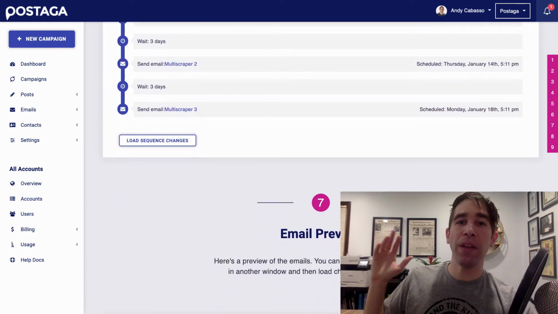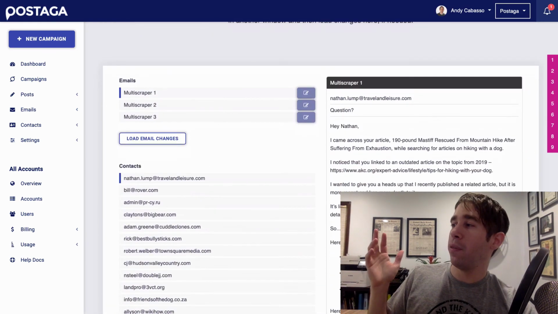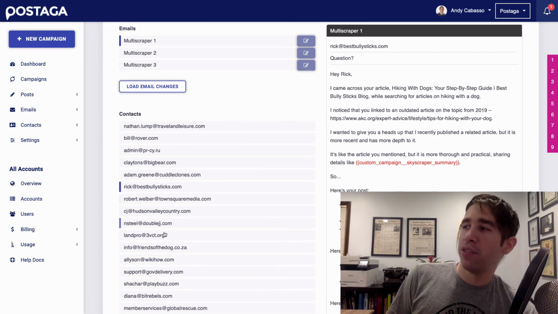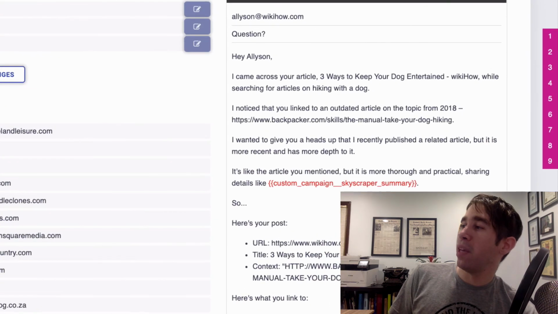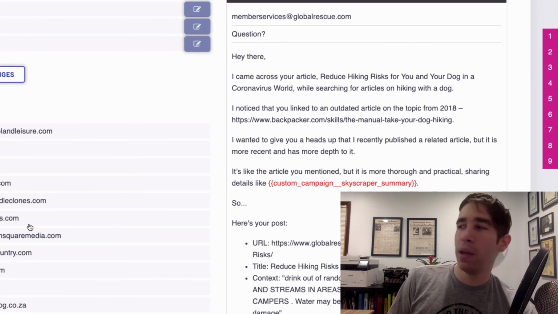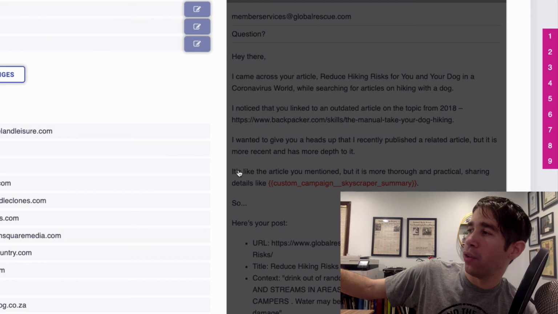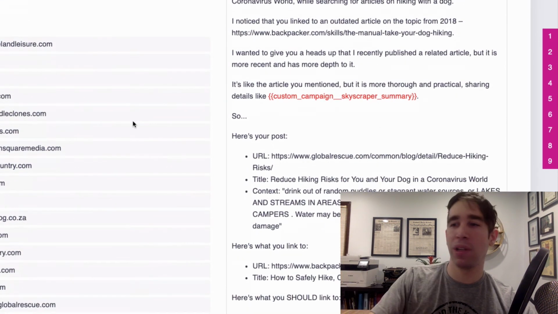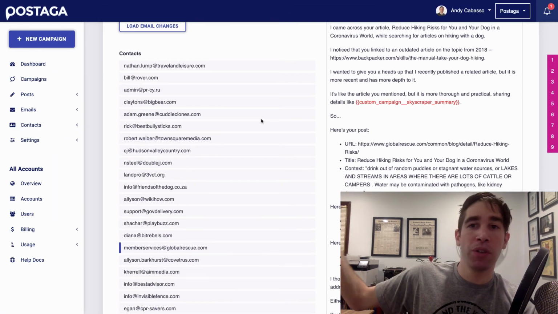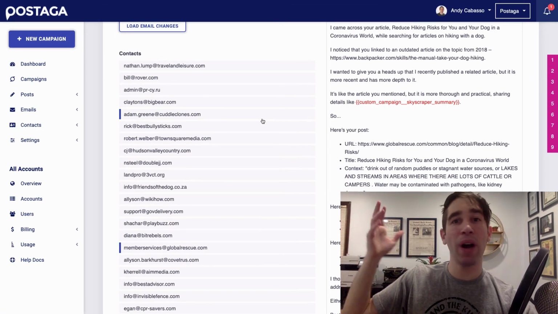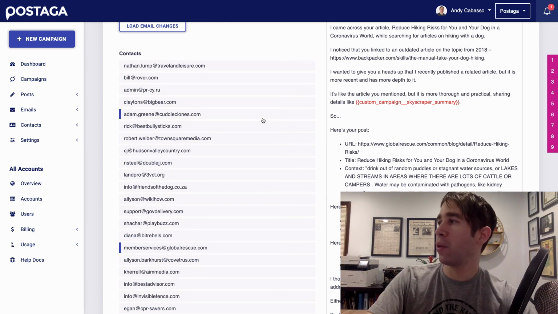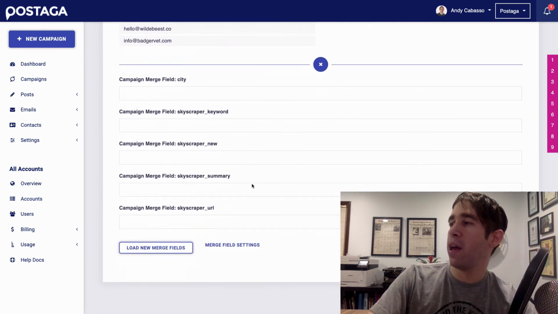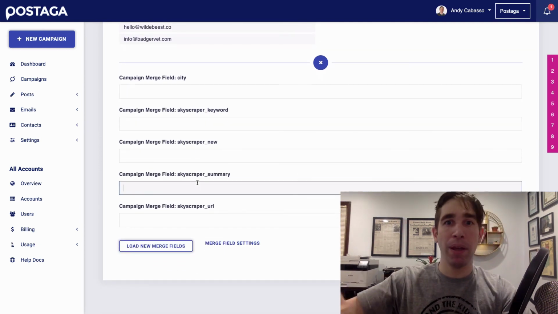Next up, let's check out the email preview. And this is what all of the emails are going to look like to each of the contacts. And so if I click different emails, I can see what the email is going to look like for them. I have a red merge field here, which means that we need to fill out a merge field to personalize that. And so this merge field is related to what my pitch is going to be, why they should link to my content. I'm going to quickly fill that out by scrolling down, clicking this little plus icon, and typing in my pitch for my article.